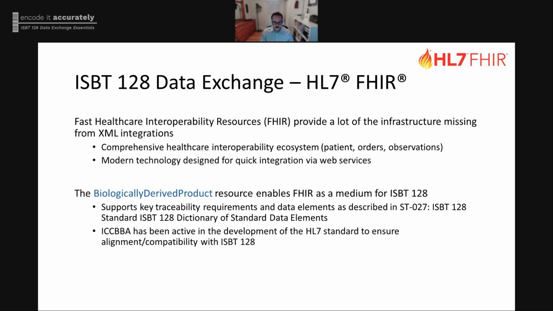Imagine ordering a stem cell collection and seeing every step tracked in one system, vein to vein. That's the power of FHIR, and something that historically has been very, very difficult to achieve. FHIR is a global standard, embraced across countries and vendors, and adoption continues to grow. There is a tremendous amount of infrastructure native to FHIR, and it brings us closer to a world where patients are empowered to access their own data, and that's a great future.